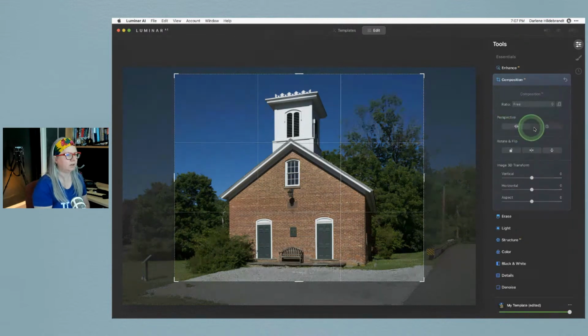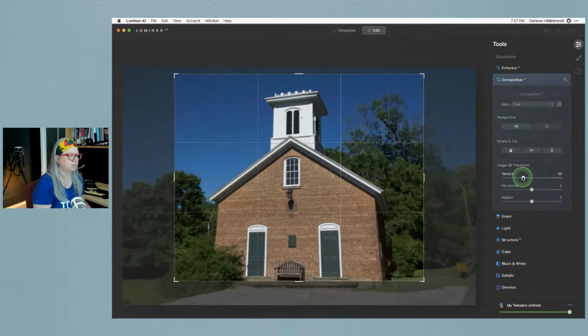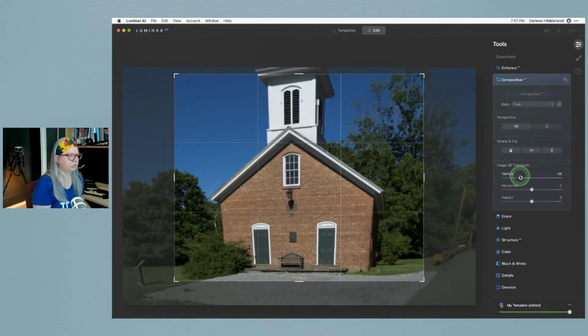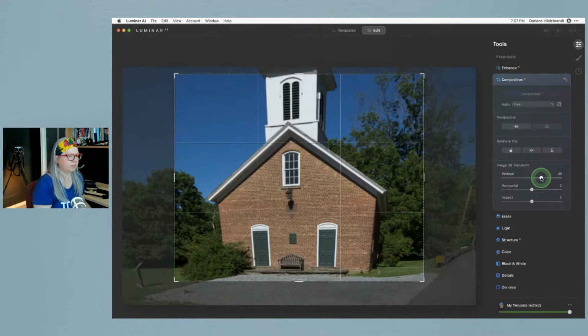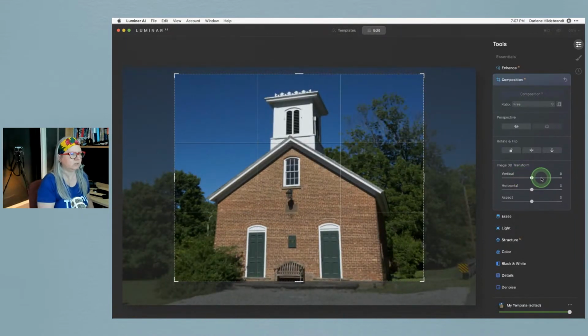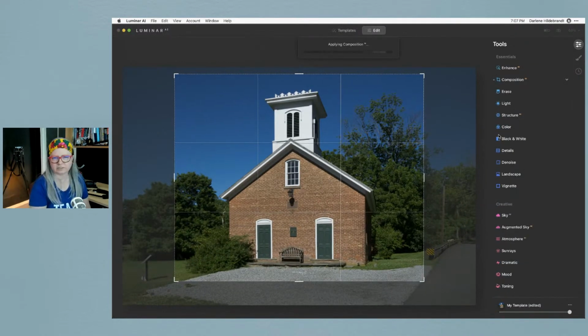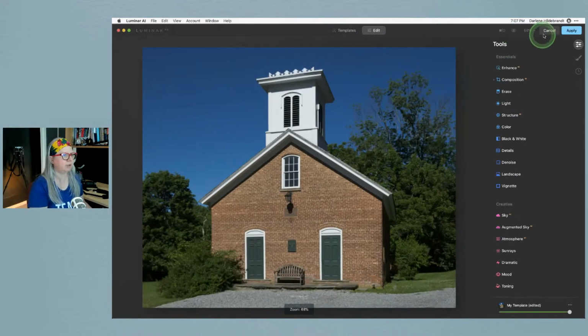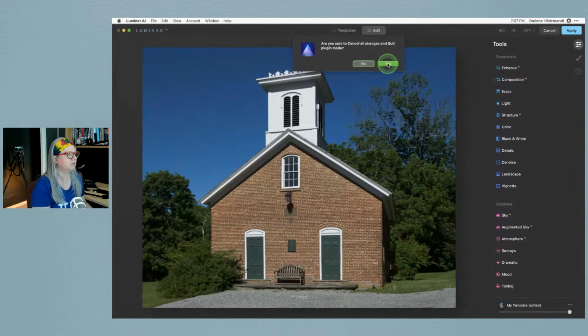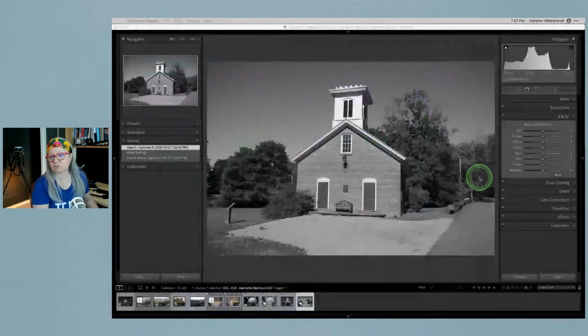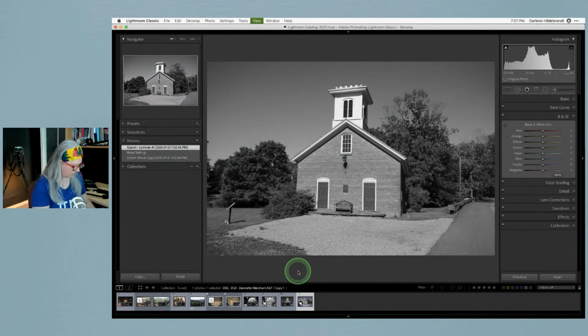Okay, so right in here in these perspective tools, okay, that's where you're going to find that. And if it doesn't quite do the job, you can use these tools here to take it farther. Okay, so the vertical, and you'll see that I'm just taking this to extreme to show you what it does, okay, to correct some of the perspective control. So try the automatic ones first. And in this case, it did a good job and I didn't need to use those others. Okay. So in this case, I'm actually just going to escape out of this because I don't need to apply it again. So I hope that answers your question, Nancy, in terms of, yes, you can do the same thing in Luminar, right?